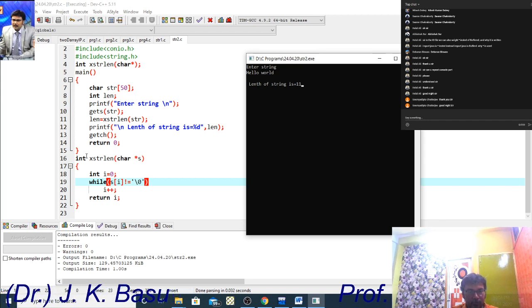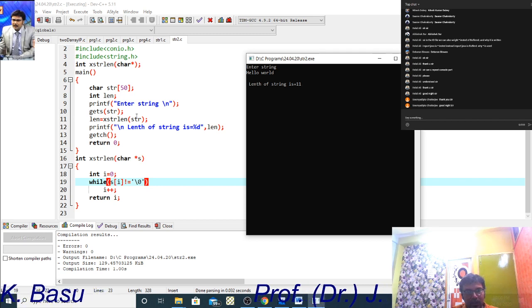Then xstrlen, the function name. Then we are passing the entire array as a string. So definitely the base address: I told you that the array name implies the base address of the array.